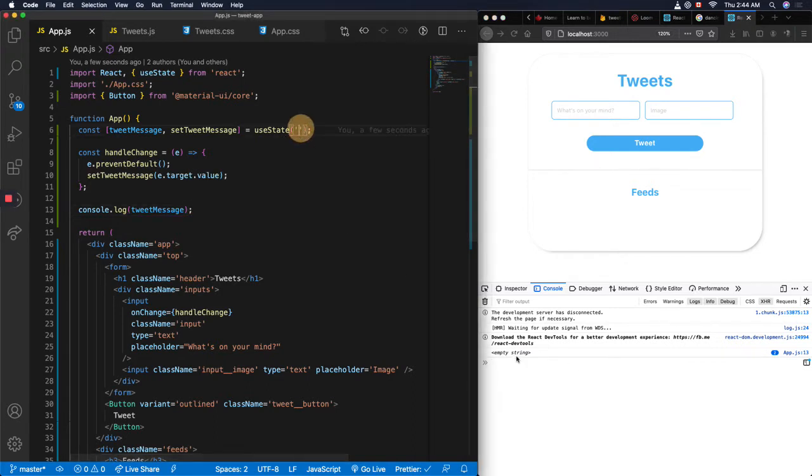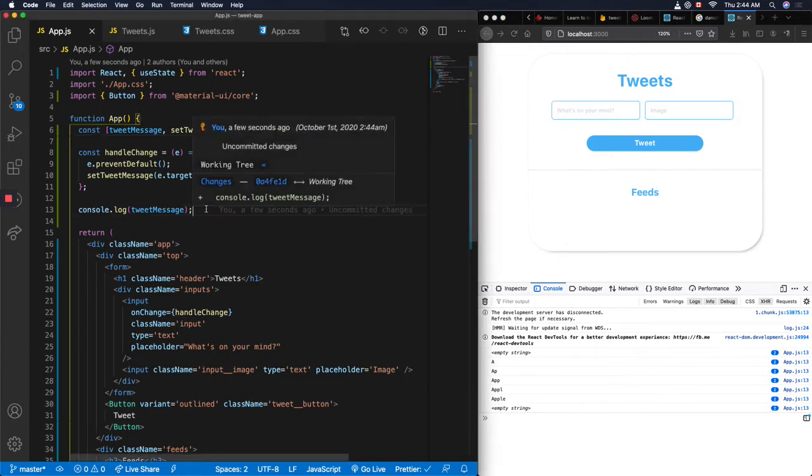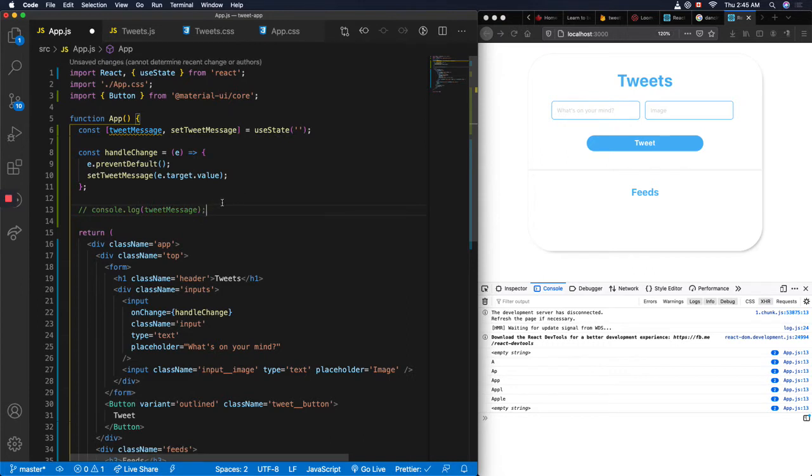But the moment I type, let's say Apple, you see? It's giving us that right there. That's perfect. That means our app is working. So we've been able to achieve that. And again, it's setting this back to an empty string, so I'm going to comment this out for your reference. So that is achieved. We've been able to get that value.